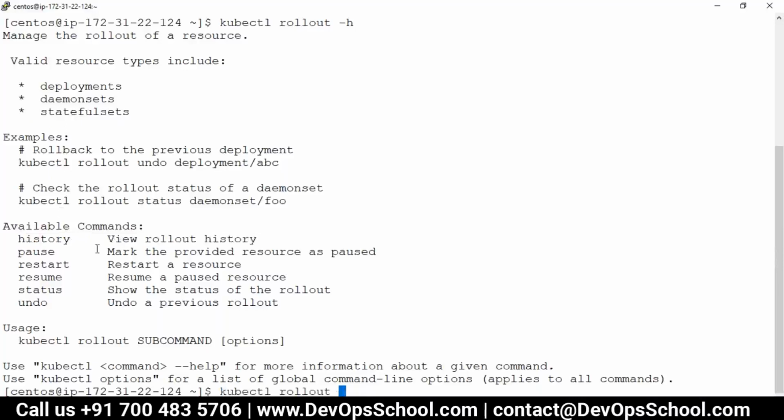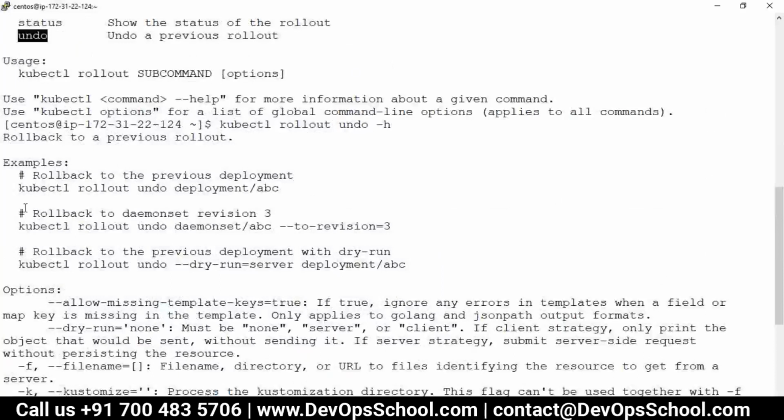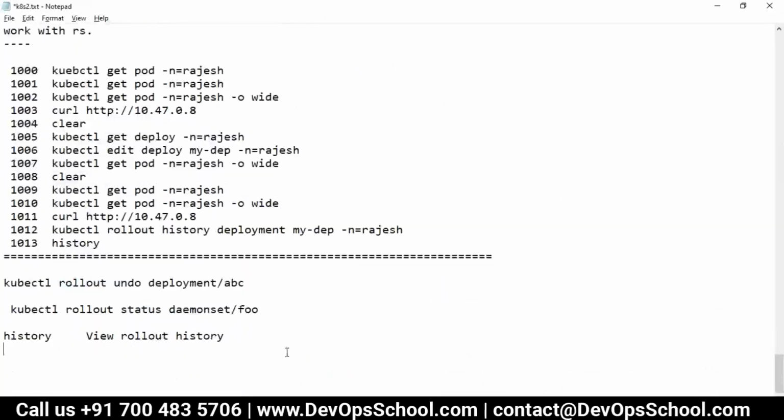Just a second. Rollout undo -h. All these commands I need here. This is the status command, right?